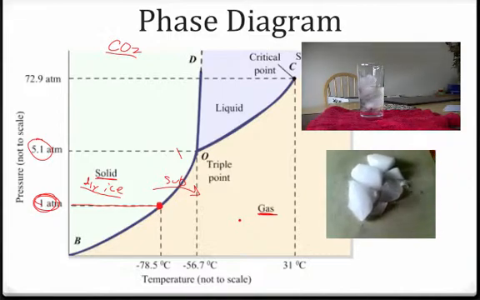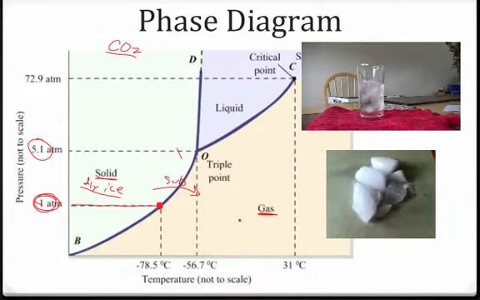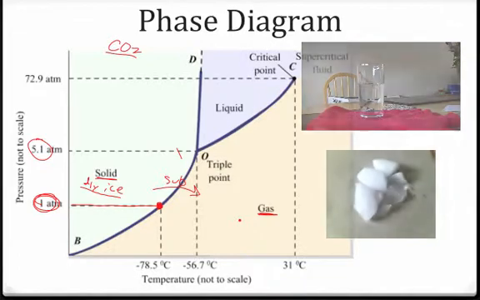In the bottom picture, we see dry ice going directly from solid to gas. This also is happening at 1 atmosphere in pressure, but in this case, we're seeing the sublimation process because of the different locations of the critical point and the triple point of the two substances. We end up getting two different types of state changes happening under the same conditions.